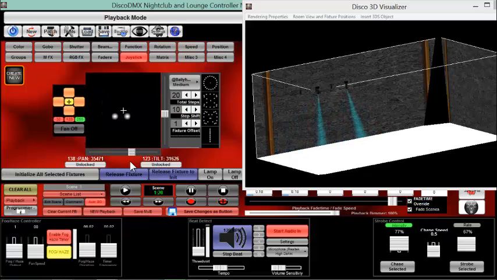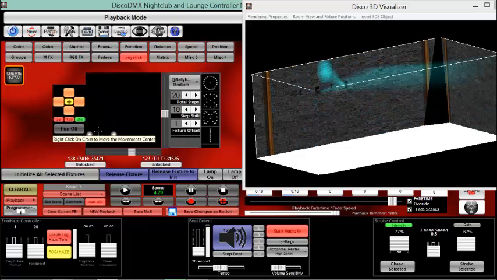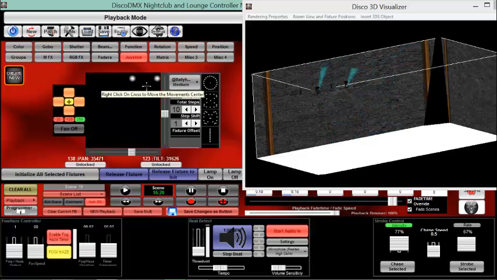Okay, so let's say this is a pattern that I really like, but maybe it's not focused where I need it to be. Well, if you notice this little crosshair right here, that's actually the axis of the figure 8. If I want that to be moved, again, I would right click maybe over here. And notice how it's still doing the same pattern, but in a different area. So if I do this over here, you'll see that they're focusing more in that area over here, and so forth.